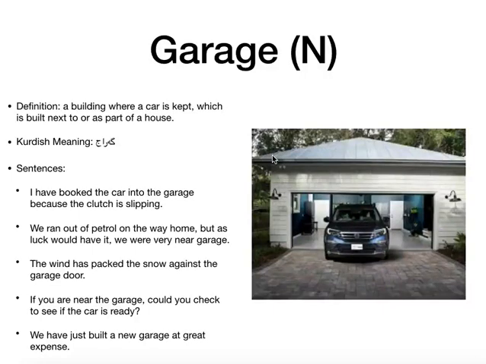Usually, it can be a part of a building where, like, the house is on the top and the bottom part is the garage. I have booked the car into the garage because the clutch is slipping. If you are near the garage, could you check to see if the car is ready? We have just built a new garage at great expense.